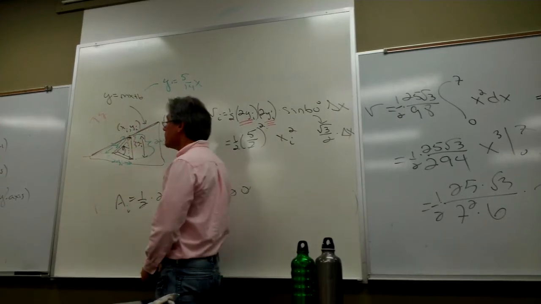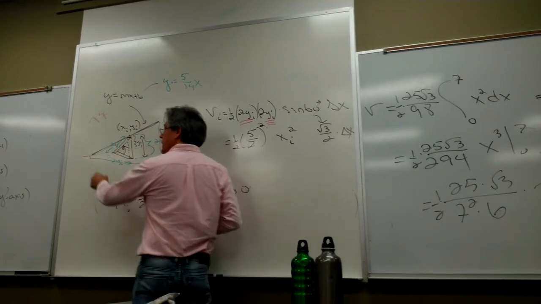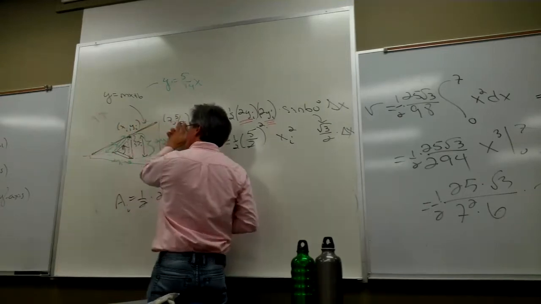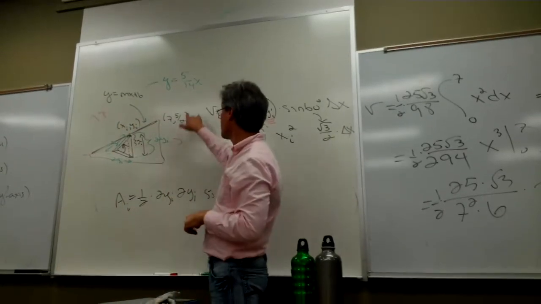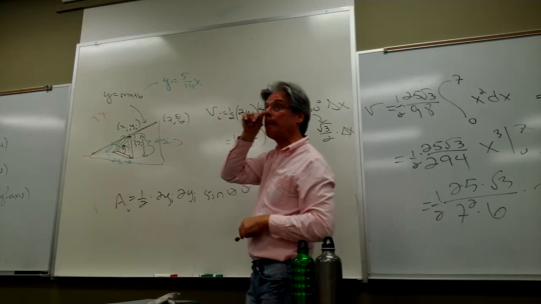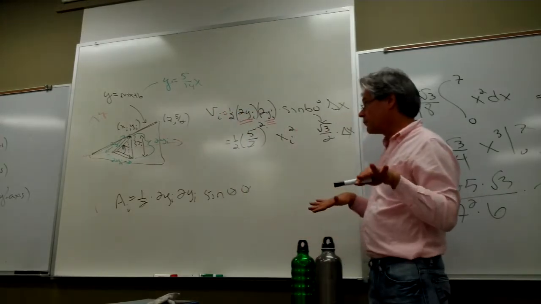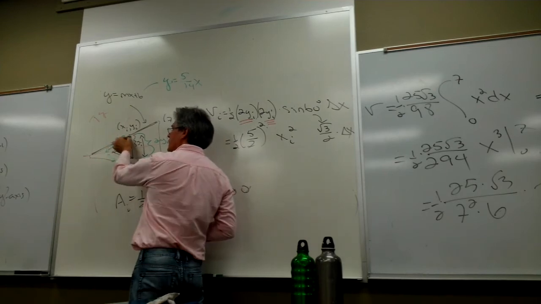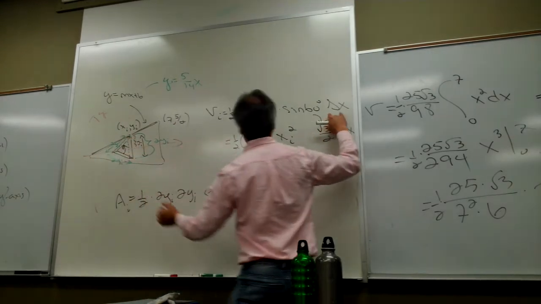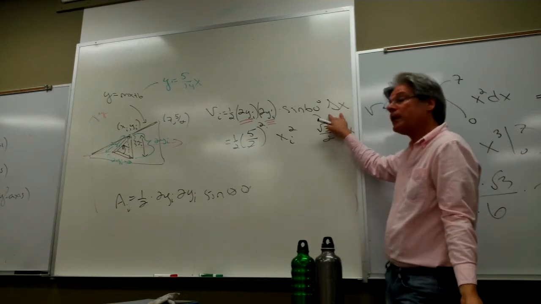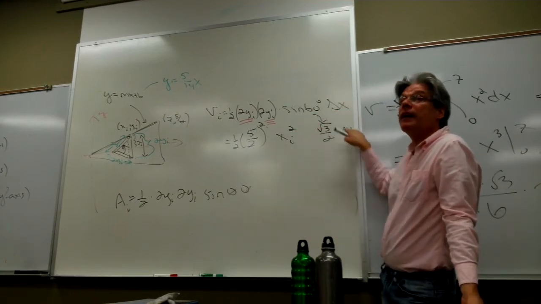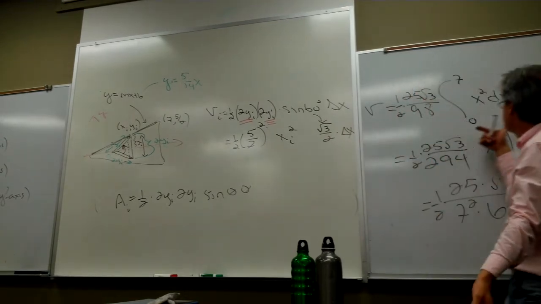But I also can observe exactly what the slope is, because running from this point to the other, the amount of rise over the amount of run is 5/2 over 7. That's where I got that slope value, 5/14. That being the case, notice that since the thickness of this triangular region in free space is a small change in the x direction, that's where the delta x came from. Since I'm going to eventually take the limit as delta x goes to 0, that's going to turn into a dx. That means in the integrand's position, everything's going to have to be expressed in terms of variable x.